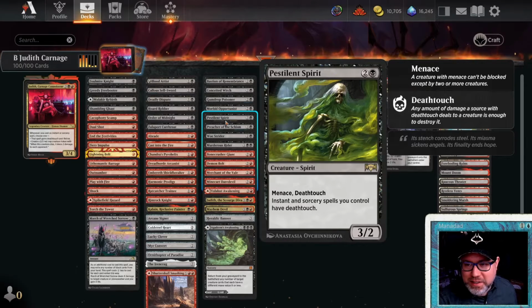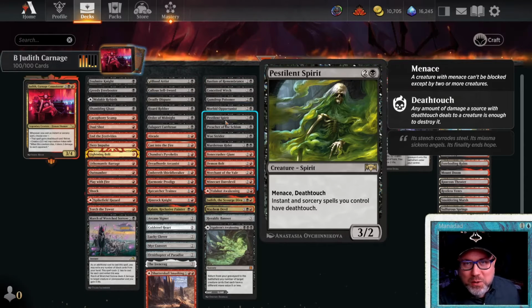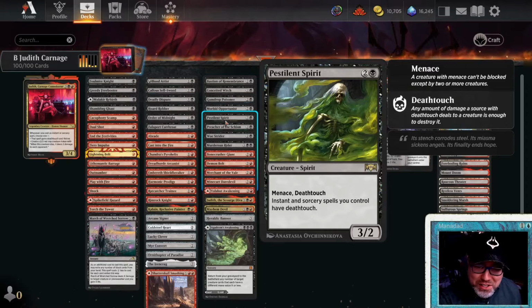Here's our secret commander of the deck. Pestilent Spirit: instant and sorcery spells you control have Deathtouch. We don't have to have Judith out. An opponent might be thinking, oh, they don't have 5 mana, I'm safe. No, you drop the Pestilent Spirit, you double shot 2 of their creatures. They just go, what just happened?